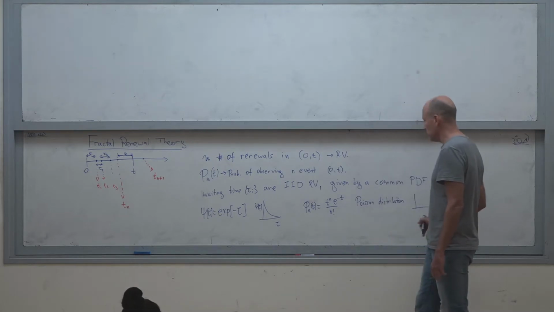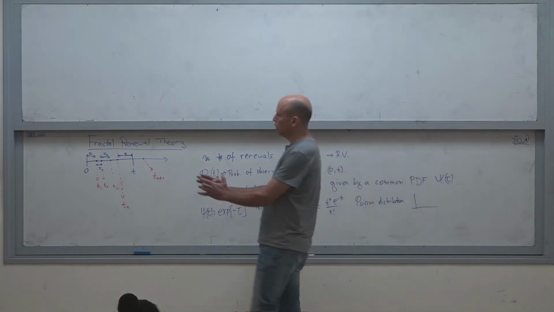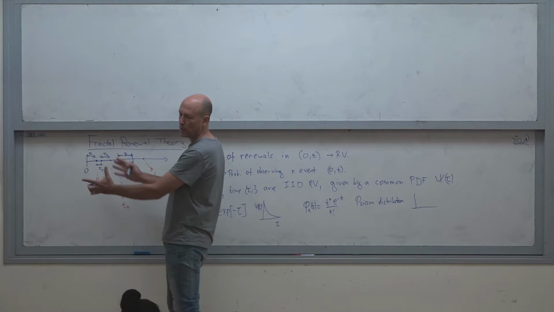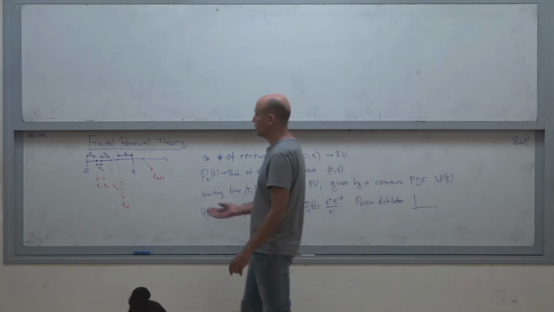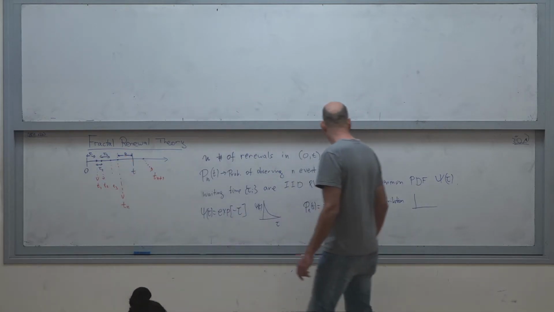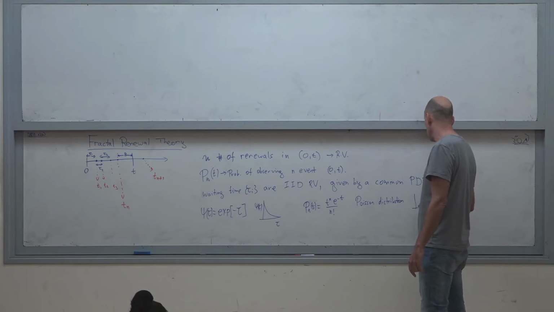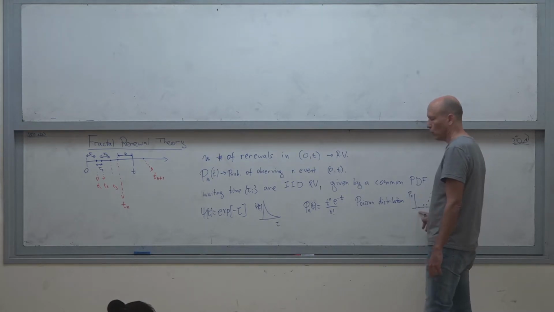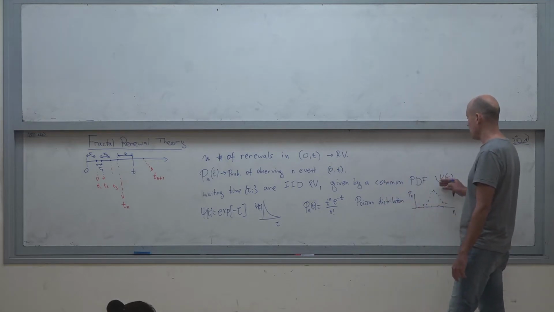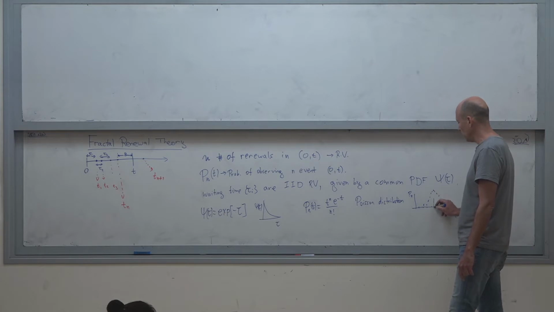So it depends how long, of course. If you look for long times, you have a probability to have many renewals. If you look for short times, naturally the probability will be to see a few renewals. But roughly speaking, as a function of n, it can look something like this: it goes up and then goes down. And it's discrete, that's my point. Pn is discrete, so it's given on the integers, for some fixed time t. Generally speaking, it goes up and it goes down, and there is a peak here.